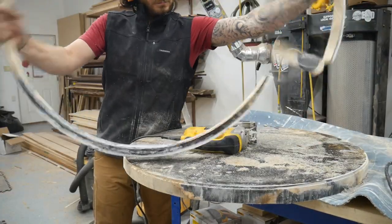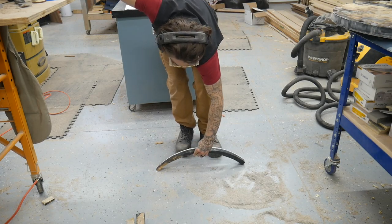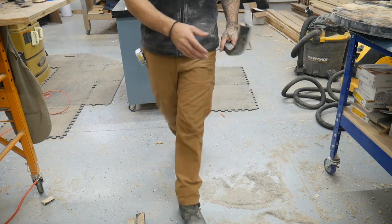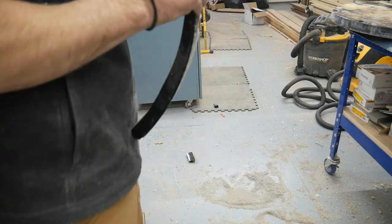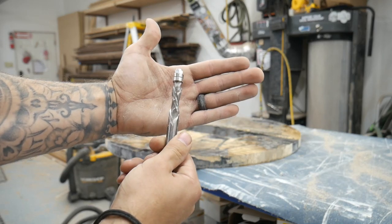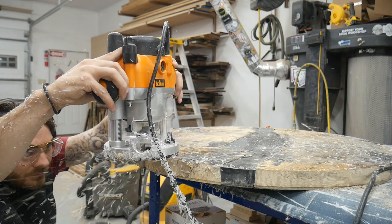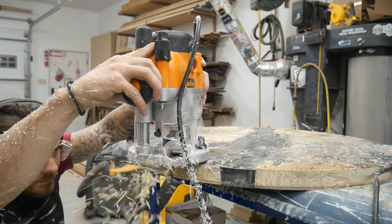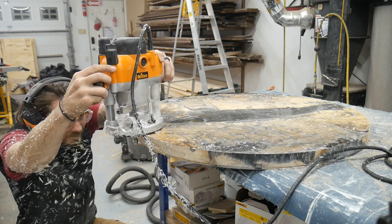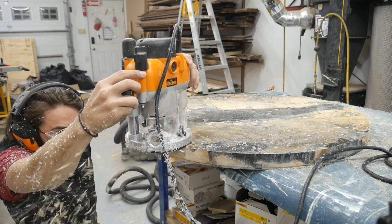I had to see how strong the epoxy actually was — where it broke there was all wood, so I jumped on it to see if it'd hold my weight and it actually did. Quite strong and impressive. It had been sitting for about two weeks before I got to this part. To make it nice and clean I used a giant half-inch flush trim router bit, which works amazing — just working my way around following the clean edge cut by the router. I should have worn a mask; I was just in the zone. Definitely wear one when working with epoxy — this stuff is kind of nasty.